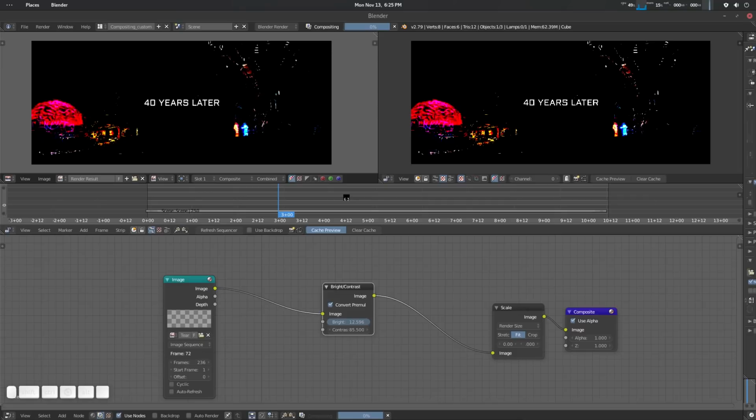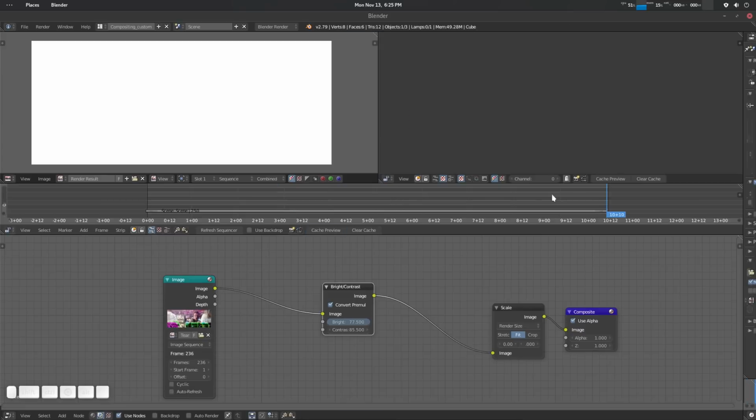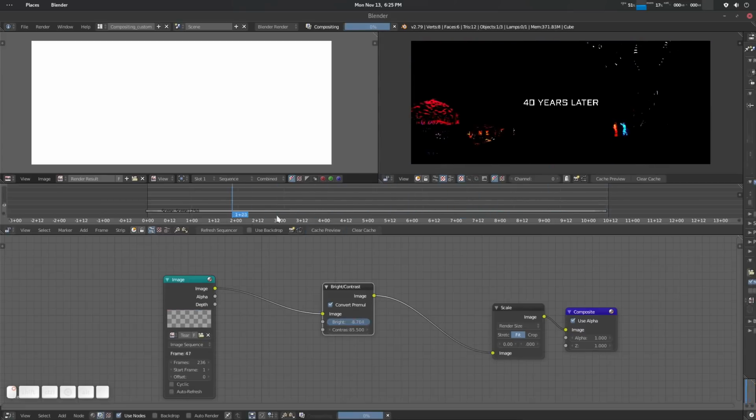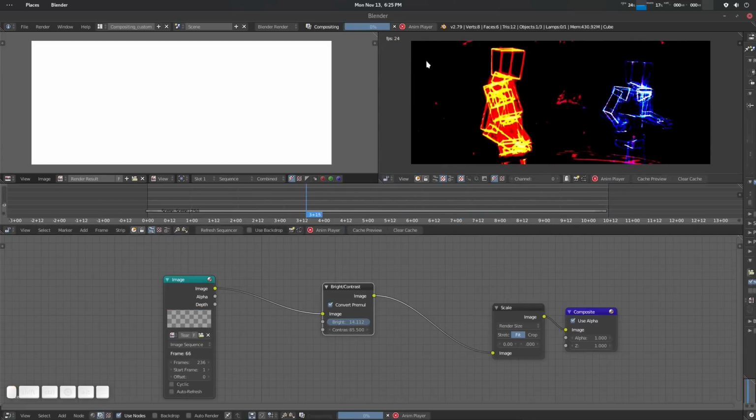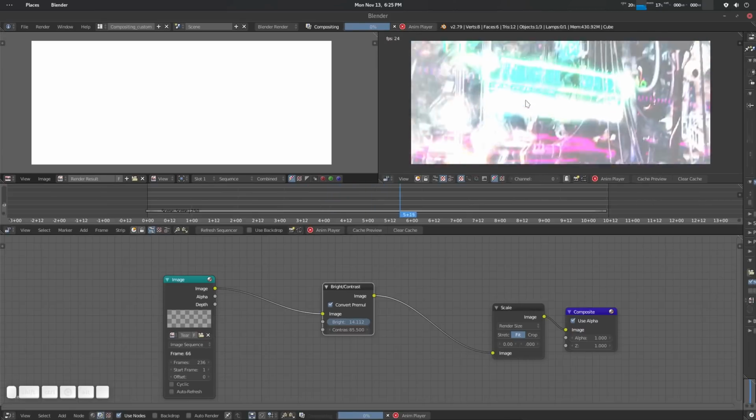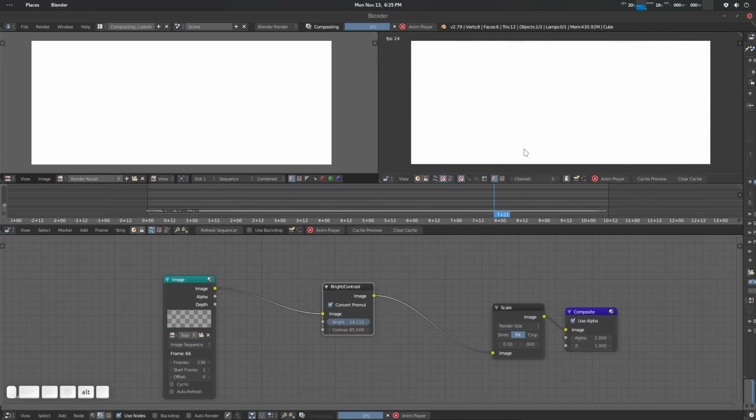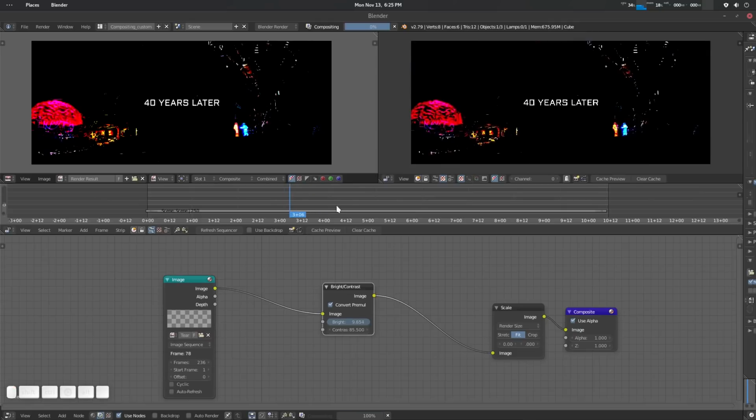We need to wait for a moment, and it will be done really soon. It's very fast, and you can see the memory limit. The memory limit is very low, so I have seen that it's pretty amazing to work with. So memory limitation is not a problem. Press Alt A, and it will show your 24 fps preview dynamically, not a problem. So that is the thing.